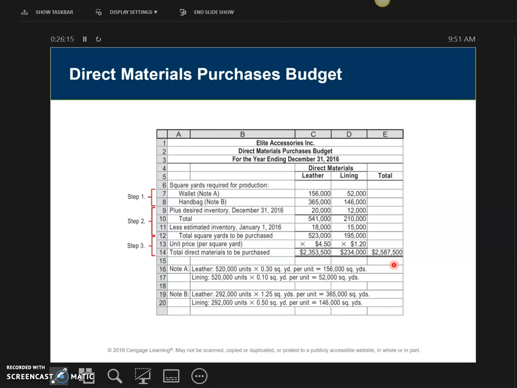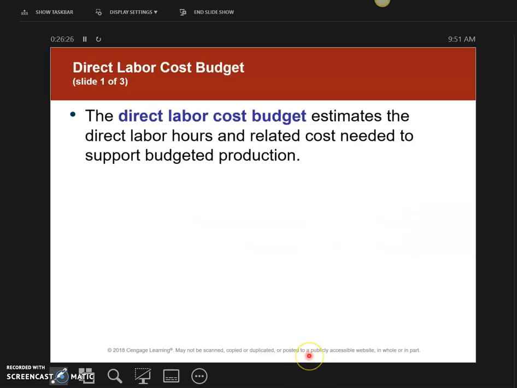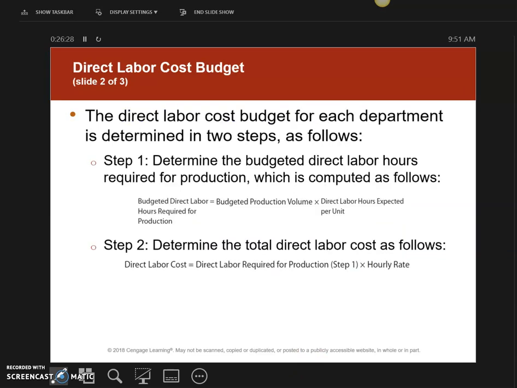So next we're going to look at direct labor. We're going to break it the same way, instead of how much per unit, but how much labor it takes to do certain things. So my direct labor cost is going to be a little bit different. Basically, I'm going to look at how many hours I'm expected per unit to make them, and how many I'm going to make. When I know that total budgeted direct labor hours times my hourly rate will tell me what my labor costs are going to be. Let's move to the example.